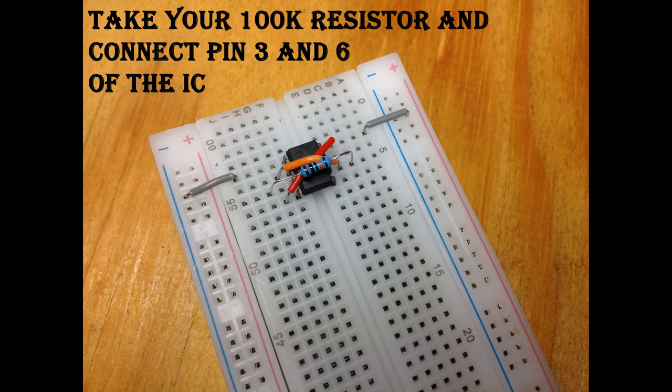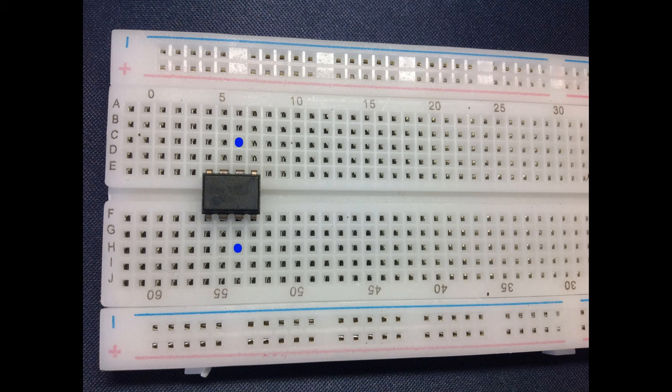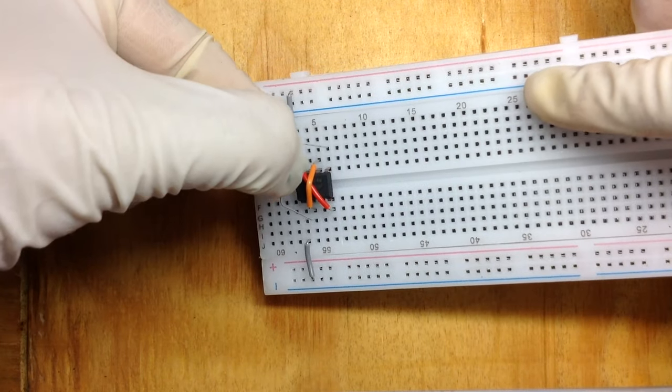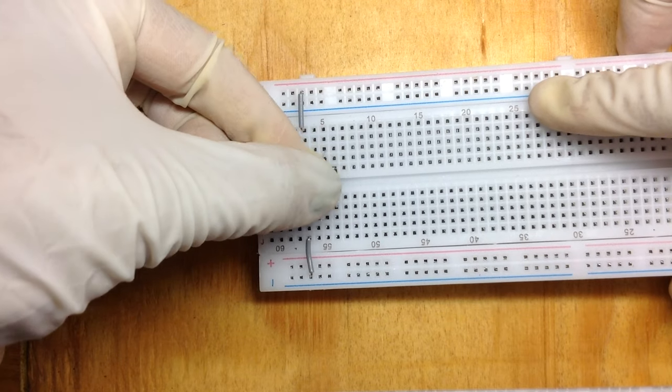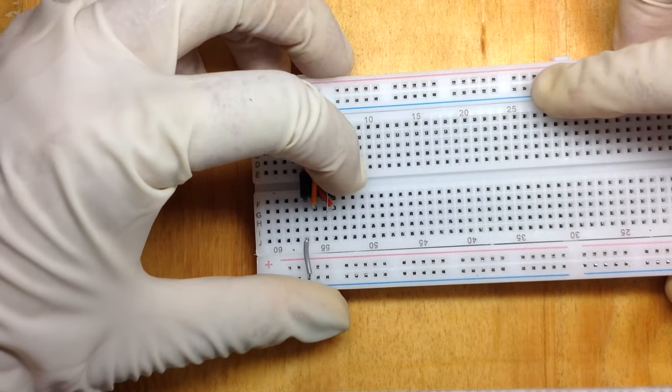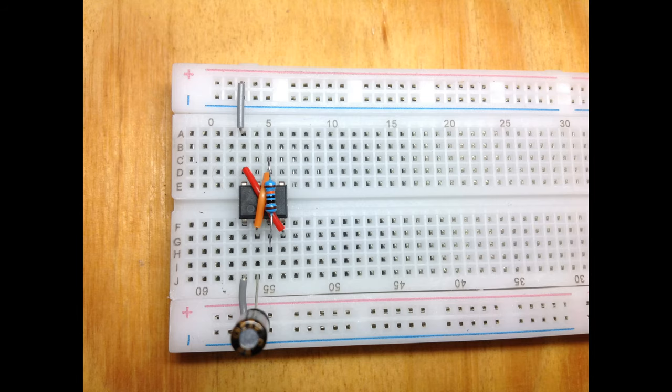Take your 100K ohm resistor and connect it to pin 3 and 6 of the IC. Connect your 100 microfarad capacitor to pin 2 and the negative rail of the breadboard.